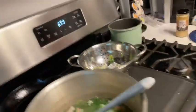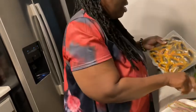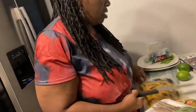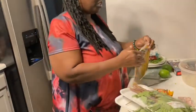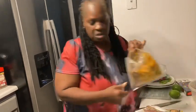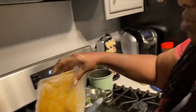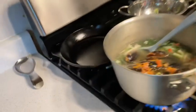Now I'm gonna get the mussels from Aldi's. They come already cooked. So don't forget, y'all. They're already done. All we're doing is making sure they're warm. The shell opens up. If the shell's not open after you cook them, discard them. Don't use them. This one has a tomato garlic. So they normally have the ones without the tomato, but the tomato's good. That'll be good flavor with the soup.